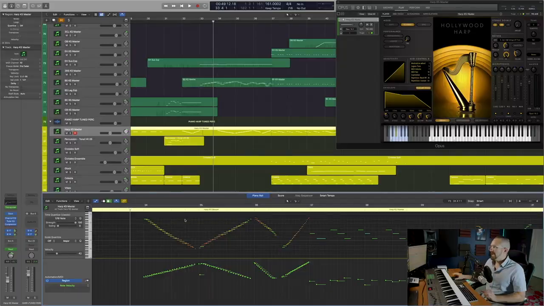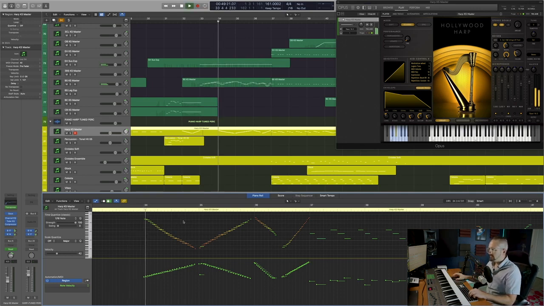So harp obviously makes a great accompaniment instrument, but it's quite a bit more subtle and less obtrusive than piano. And of course, harp can play these glisses, which makes it fairly unique in the orchestra. And it just adds so much energy and color in this section. And then you can see at 37, it became an accompaniment instrument again.